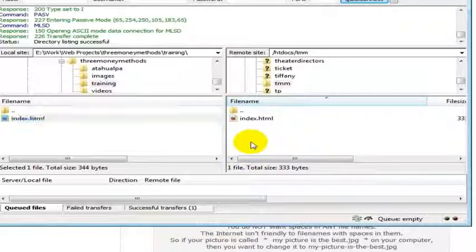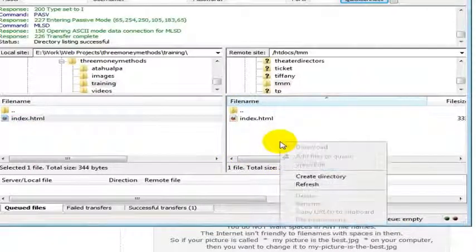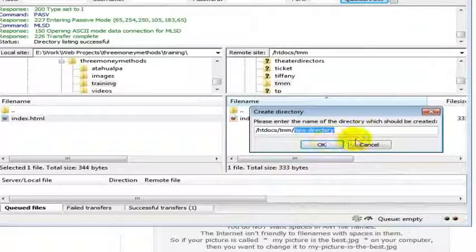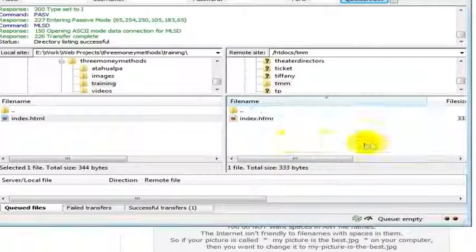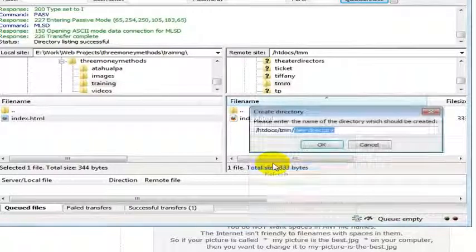Now that I'm in here, I'm going to go ahead and create a directory. I did that by right-clicking, right-click, create directory. So if you have a right mouse button, just right-click the mouse button and then click create directory. And you'll go ahead and create a new folder in here. So I'm going to go ahead and create a folder called graphics. Make sure everything stays in lowercase. You will drive yourself crazy if you don't. Well, anyway, just keep everything in lowercase. It will help you a lot.